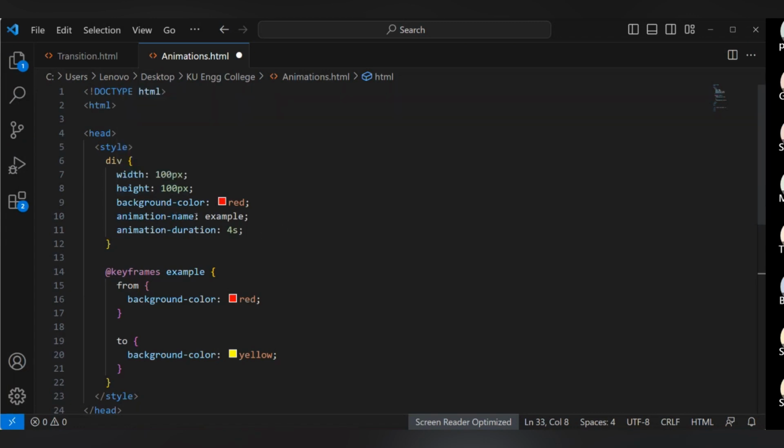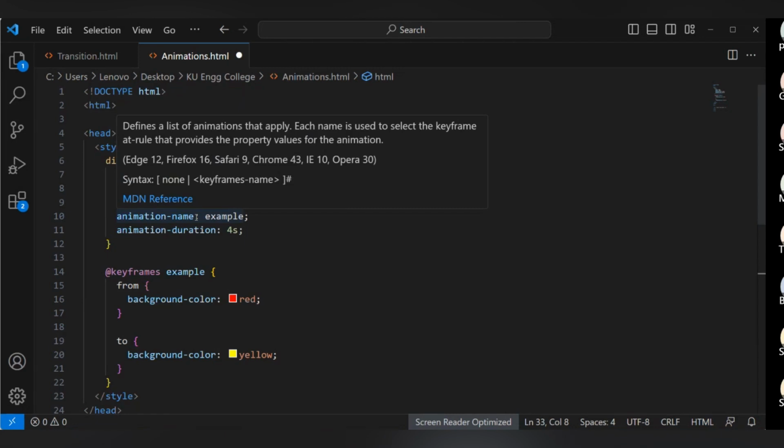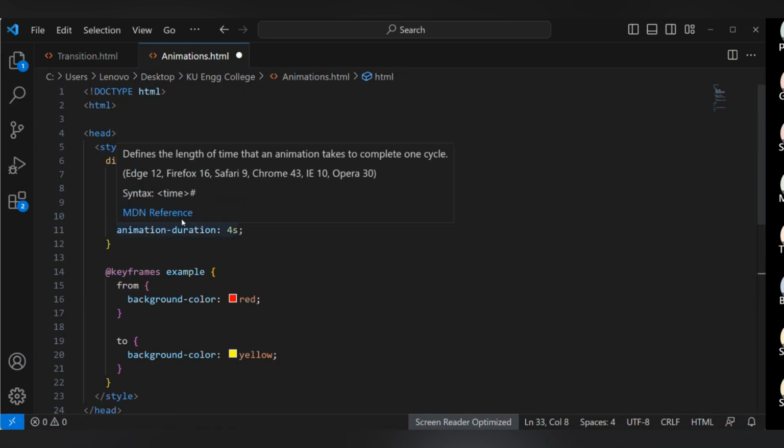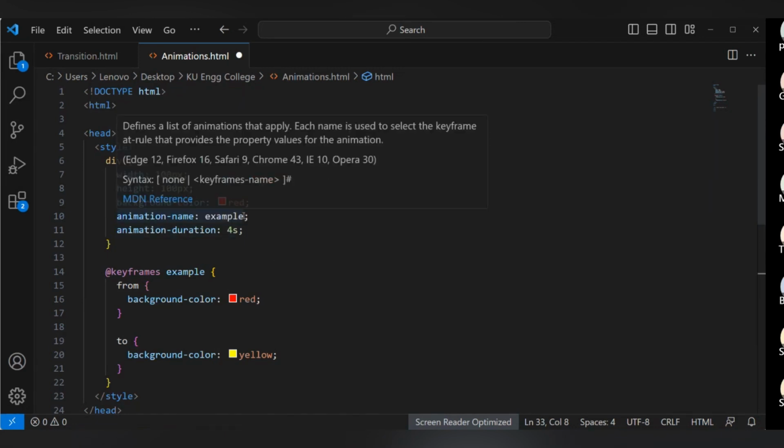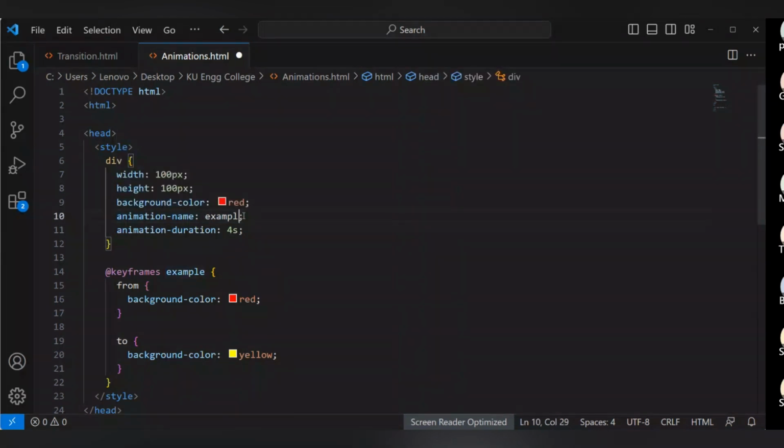Whenever you are making a keyframe, please remember you have to give the animation name. Like here I've written example. You can write your name also, like you can write Nivedita. But here also you will have to write Nivedita. If you write, say, coffee, the animation name is coffee.